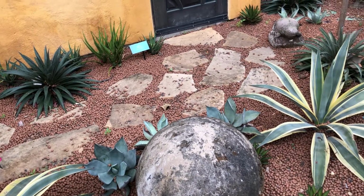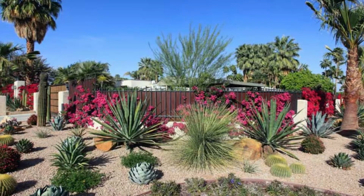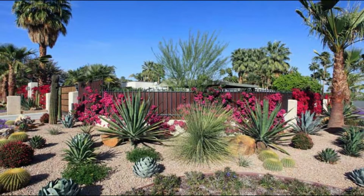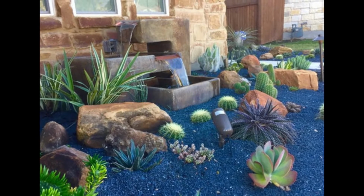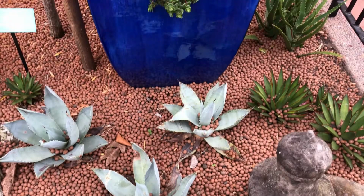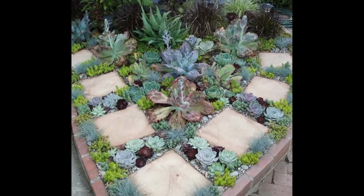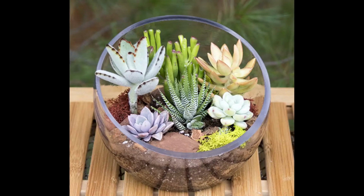Succulents have so many uses back home, you guys. If you're tired of watering that lawn or maintaining your flower bed, try xeriscaping. Similar to what you see here, xeriscaping is just a type of landscape that uses plants with low water needs. It's a method becoming increasingly popular, especially in areas where water shortages are common. I think it's a stunning look and pretty much the easiest garden you could ever create. You can also use succulents as plants to grow in between garden stepping stones or subjects for a terrarium.